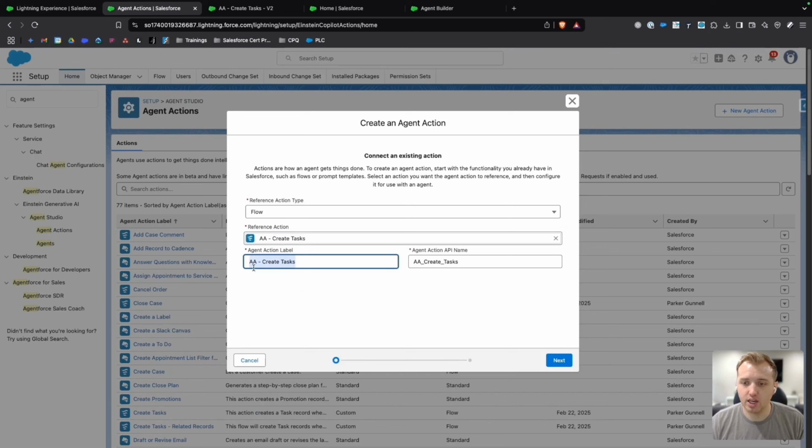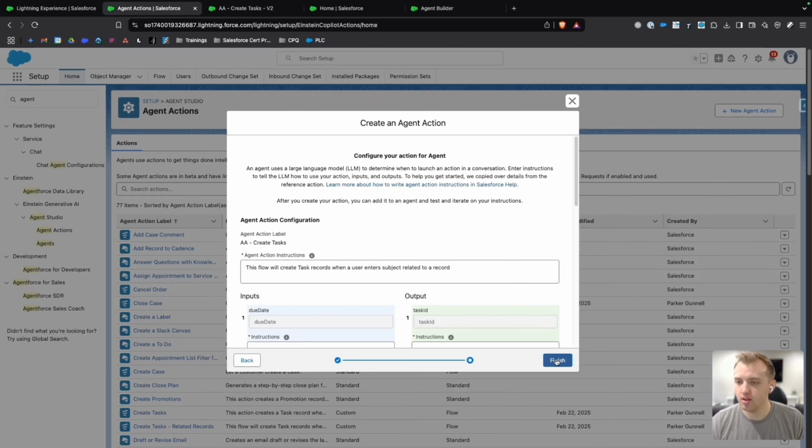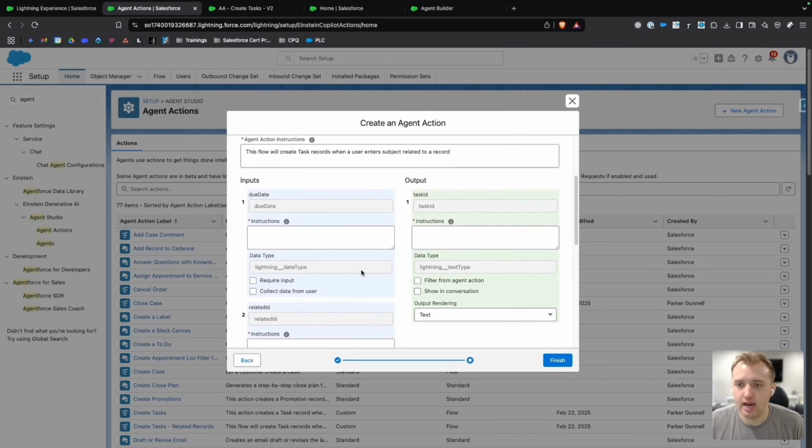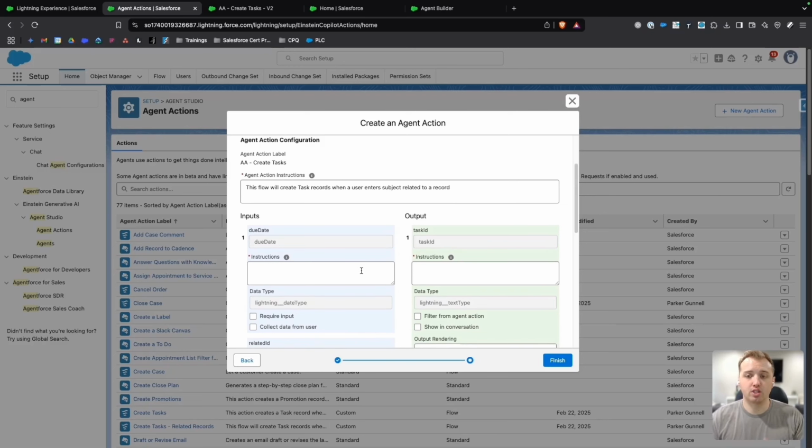In this process here, you can label as needed. I'm going to keep these labels the same. This is probably the most important piece of creating an agent action. We want to make sure that we understand what inputs can be allowed by the user and what will be output during the process.